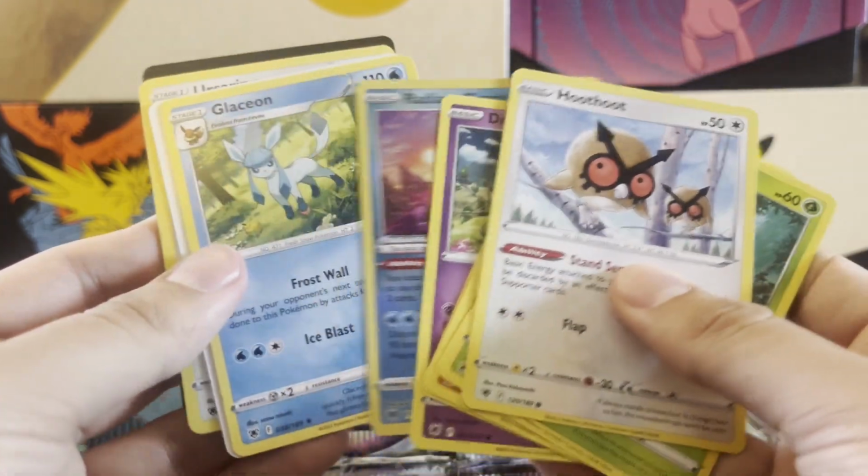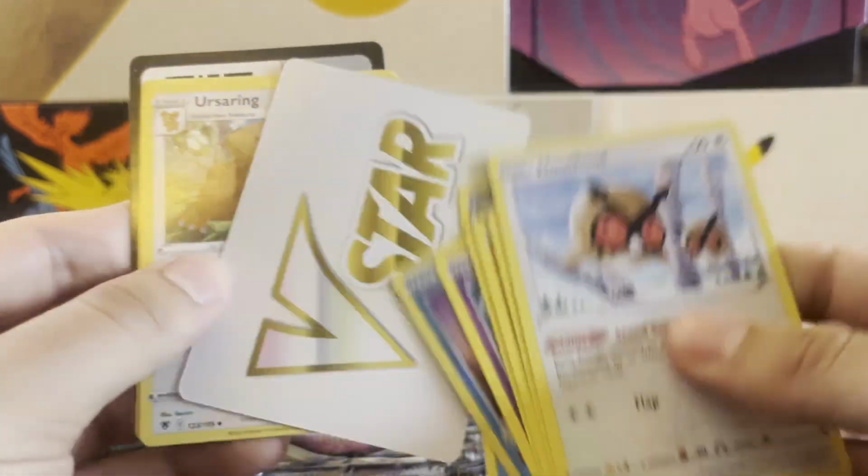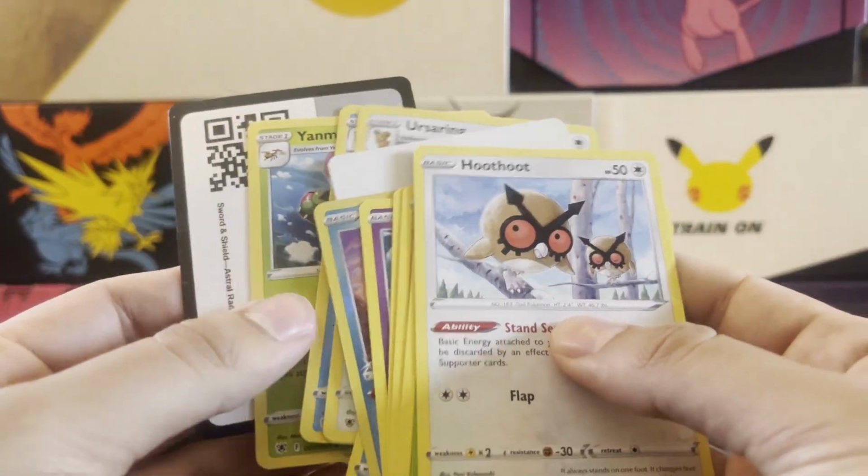Radiant Greninja. There's so many Greninja cards. Again, this. I don't know what that is. Someone tell me what that is.